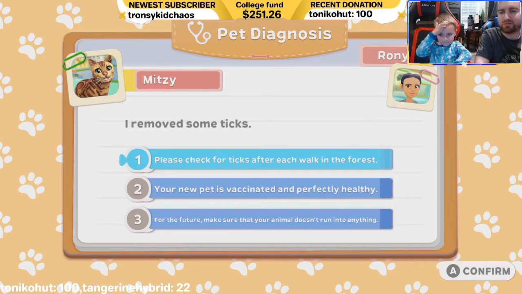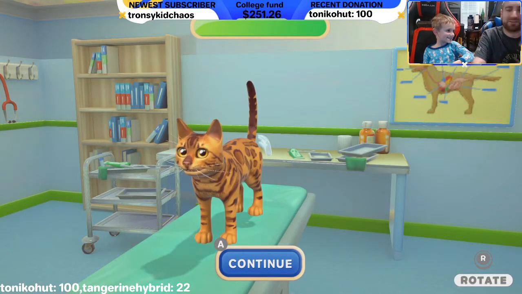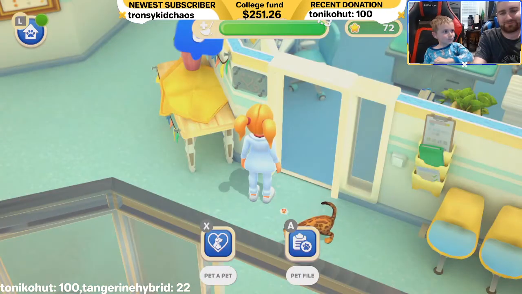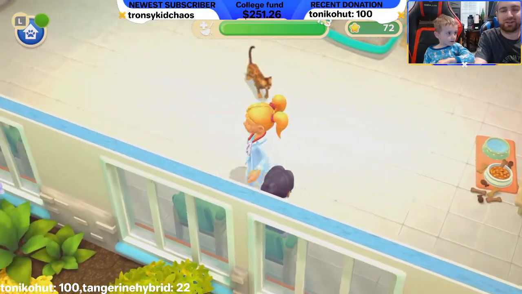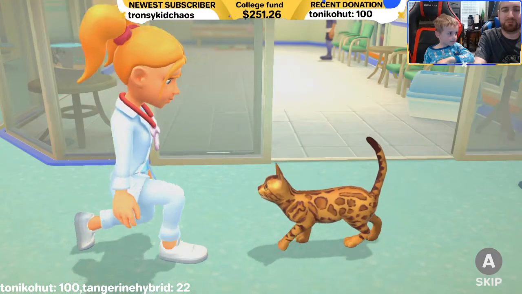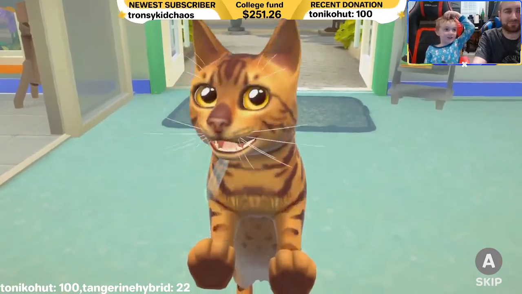I think it's number one. You got to check for bugs whenever you're done walking your cat through the forest. Forest? I walk my cat all the time. We don't have a cat. That's true. We used to with Y. Oh, that's true. Nanny had a cat. Yeah, she did. All right. Goodbye, Mitzi. Bye, Mitzi. Wait until we find a cat that's kind of like white.